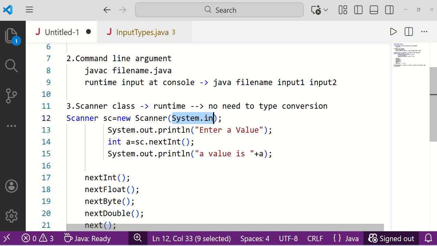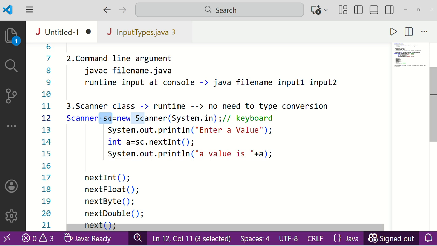Now, whenever you enter something from the keyboard, some values are entered. Whatever you enter is taken by System.in. It means System contains input streams. Whatever you enter in the form of bytes, it will take into the System class, because input streams are available in System. Fine. And then whatever you enter here, now located in System, is scanned by the sc object.